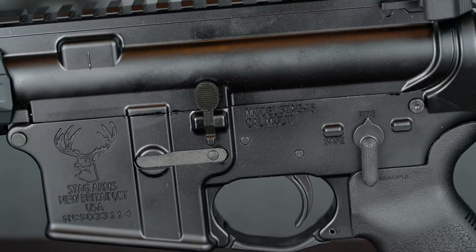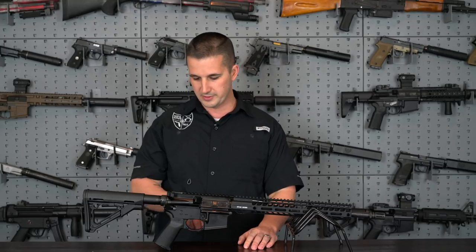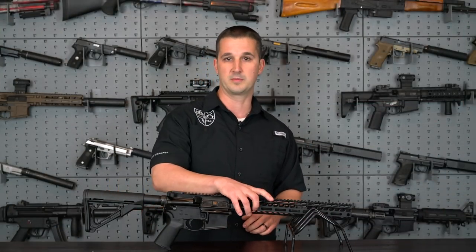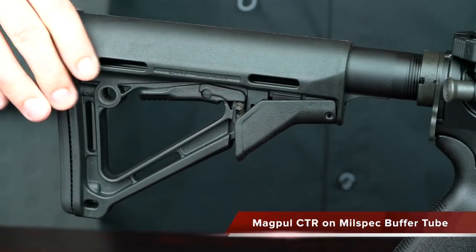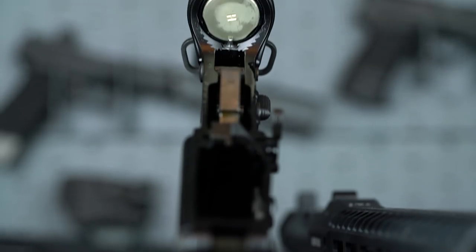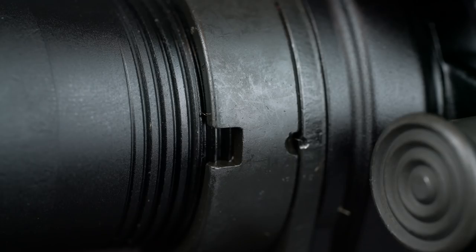The upper and lower receiver are 7075-T6 aluminum, Type 3 Class 2 hard-coat anodizing. The trigger is mil-spec. They did include an ambidextrous charging handle and a sling mount that works with QD mounts machined into the handguard. Furniture is Magpul — a CTR stock, so no annoying wobble. The bolt carrier group is full mil-spec. It also has an H-weighted buffer, and the castle nut is properly staked. This is well-built because it's built by actual gun guys.